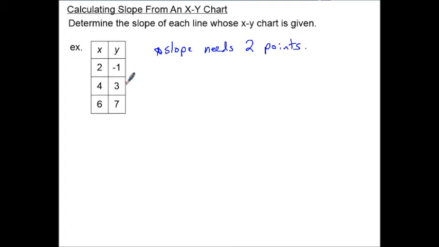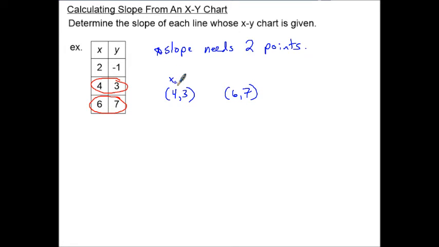Now maybe you don't like a negative sign, so you're going to skip this first guy. So we're going to pick (6, 7) and then (4, 3), and use those as our 2 points. Now it's up to you whether you want to list those separately, because that's what you used to do with the formula, or not. But basically right now I'm just going to do (4, 3), and then (6, 7).